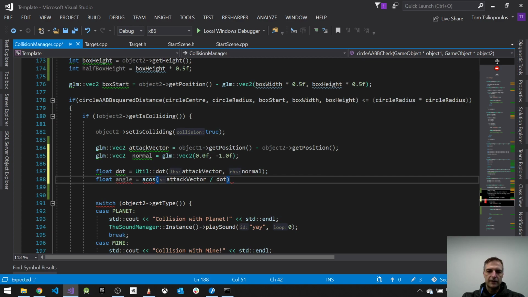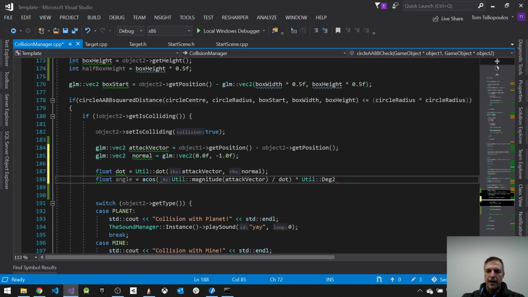And we want to take this value, the attack vector, the magnitude of the attack vector. That's what we want. So util magnitude of the attack vector. It's got to be one of these. There we go. And then we want to multiply this by util deg to rad.